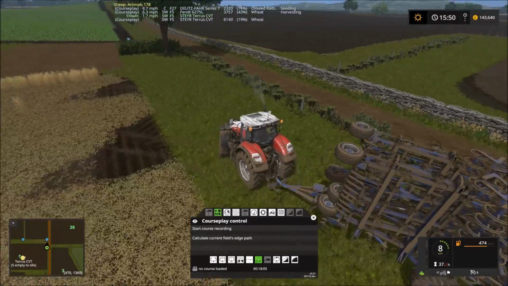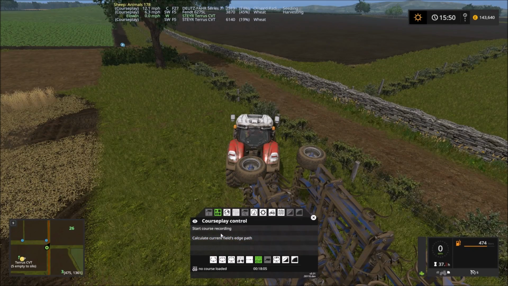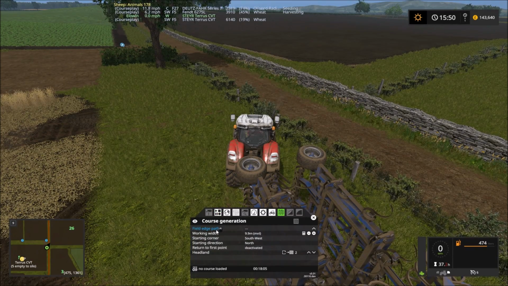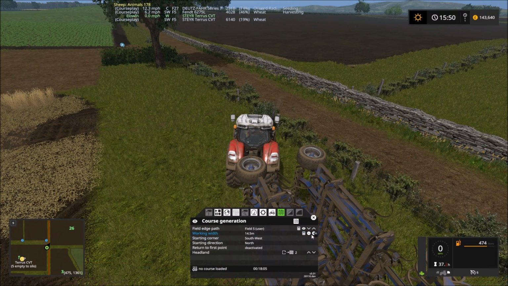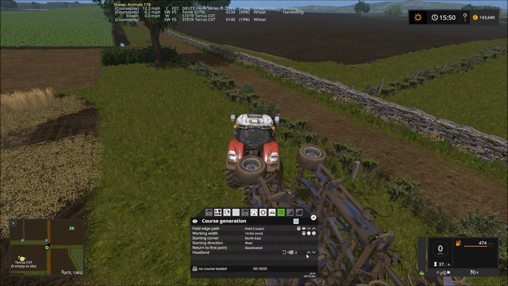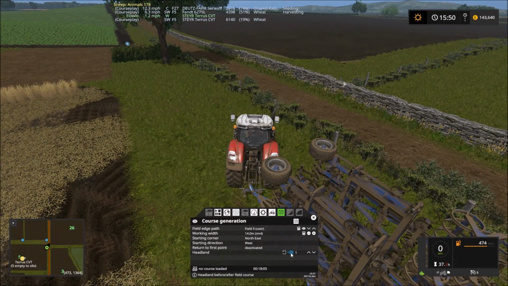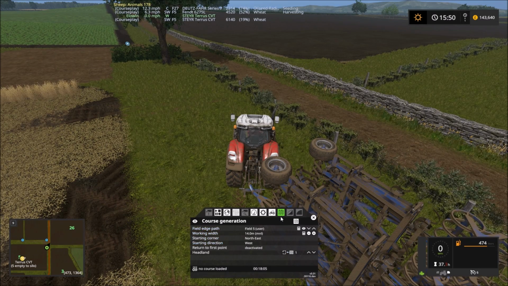So it's 14.2 meters. So we just try. So we have 14.2 and say 14 meters. And we would start in the northeast and going west. We will do one hit, not three, one. And we will do the land work first for obvious reasons.